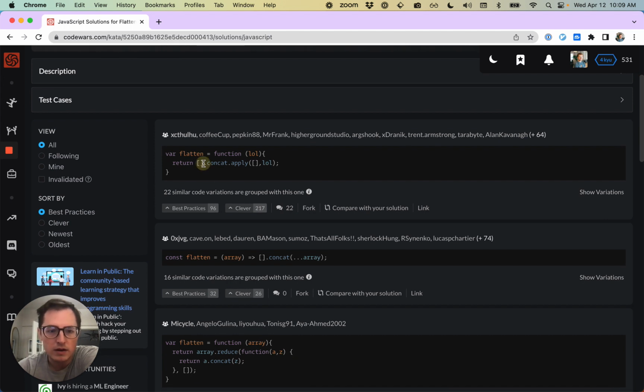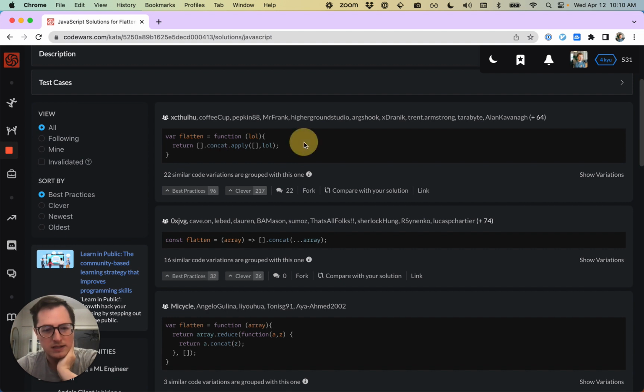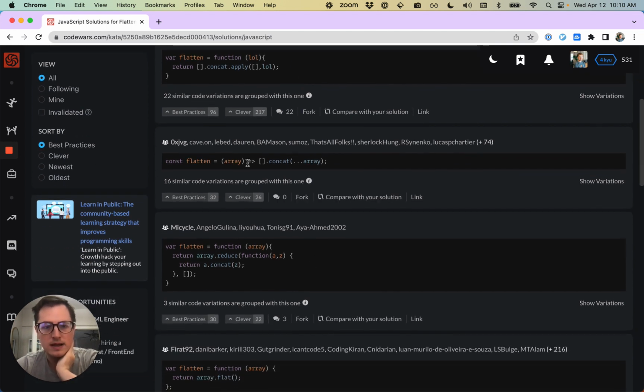They're using concat on the new array. They create that new array, and then they use concat, and then they use this apply method. It's worth looking up how apply works. It's a way of calling this function concat, but it's a little bit deeper in JavaScript.